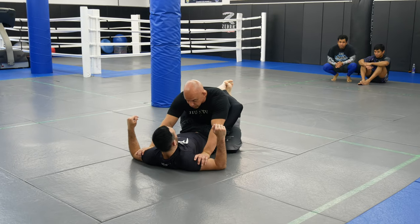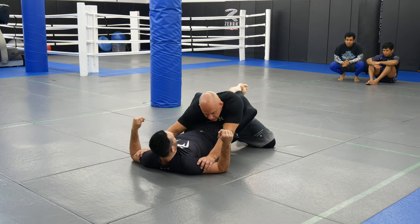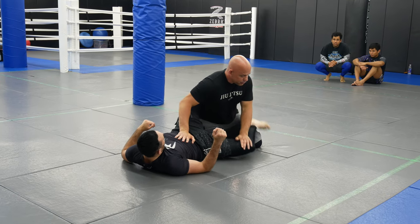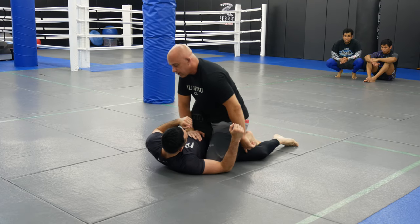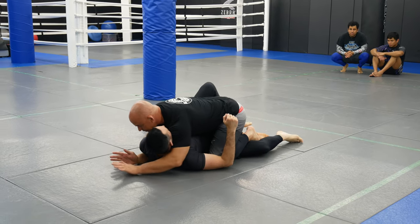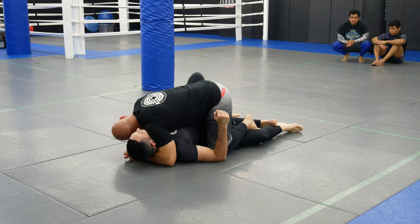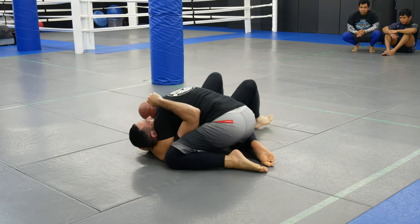So the first one, we're just going to do the guard pass. I'm going to put the knee in the butt, move back, curl my back a little, hand on the stomach, the knee that's in the middle. Start moving my body to the side so I can push down on the leg. I'm going to trap the leg with my hook here, get the underhook, get around his head — remember always palm down around the head — I go palm to palm, no thumbs. I put the shoulder pressure, head down, back step here, and then I pass.